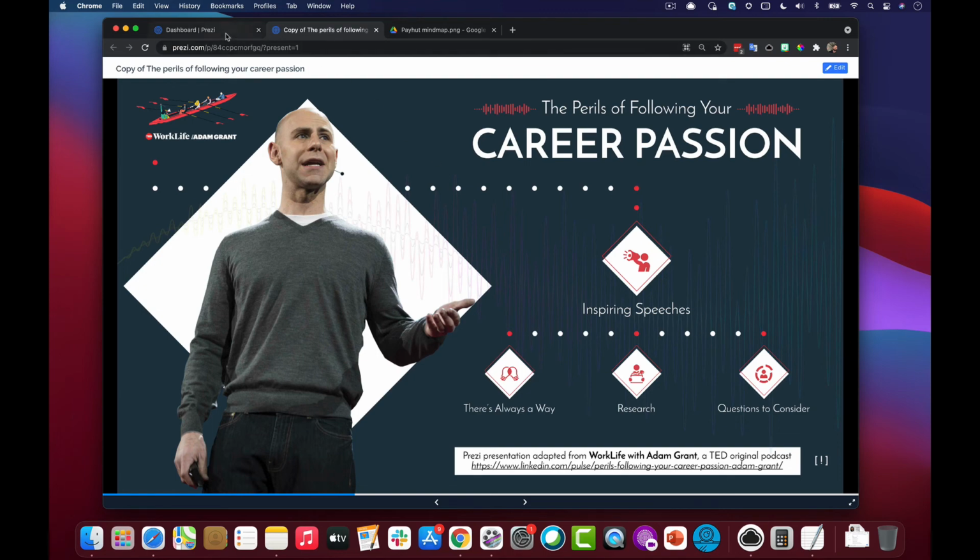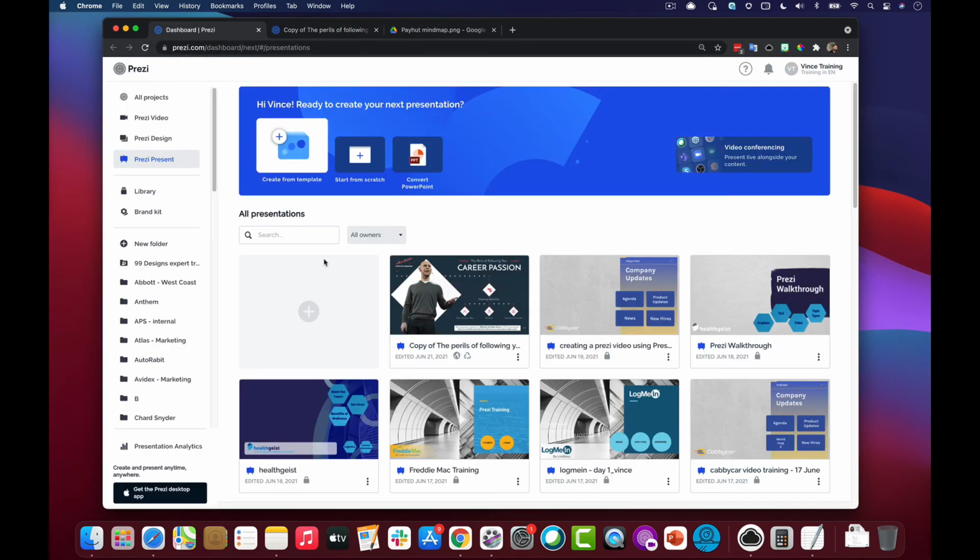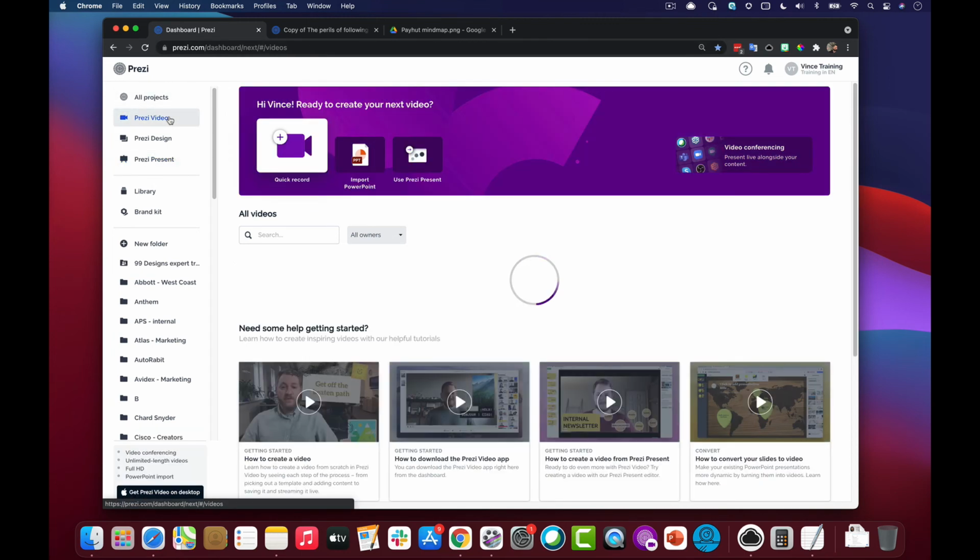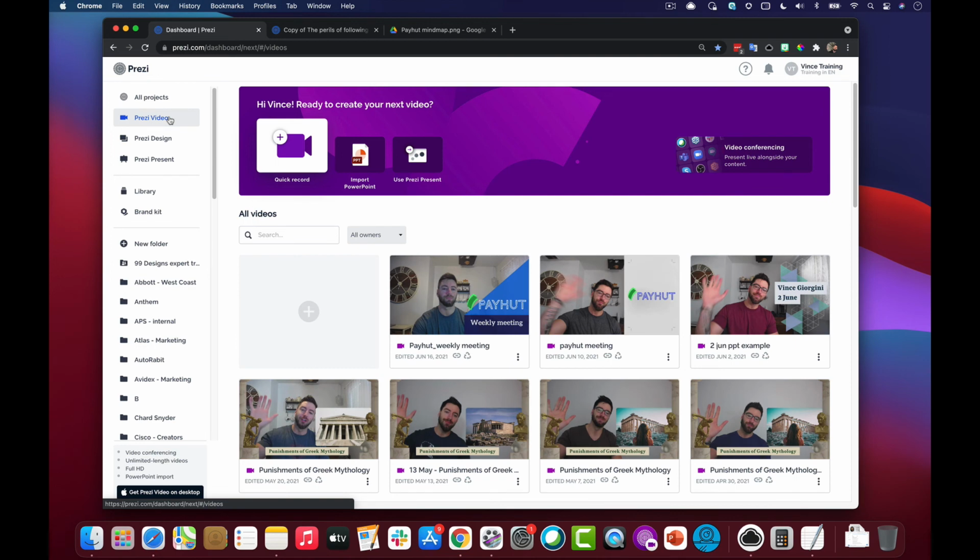So what I'm going to do is come over here to my dashboard, and we'll just walk through the basics of the dashboard before we create our content. When you sign into Prezi.com, you will see your 3 products on the top left. So we do have Prezi Video, which we have a video available for training for building this type of content. Notice I have all of my recordings sitting here.